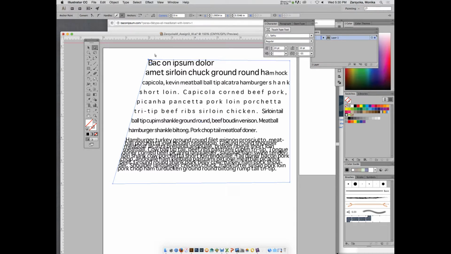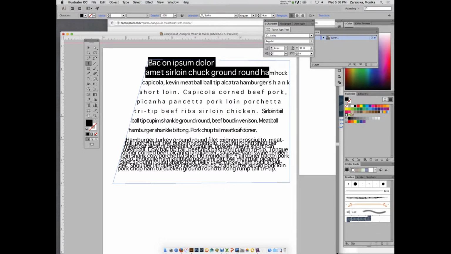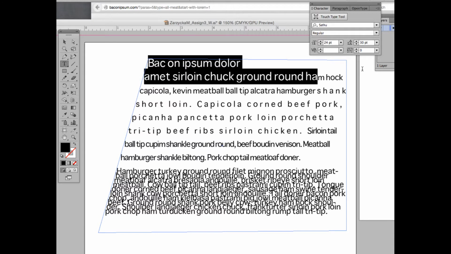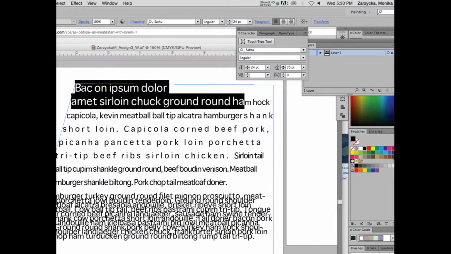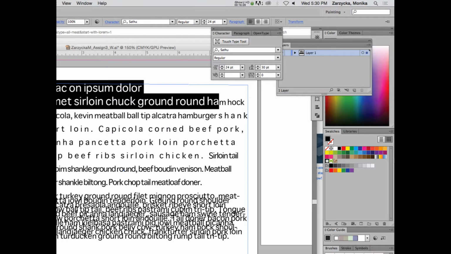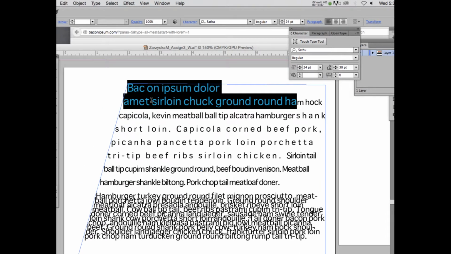A few things we can do with type. We can actually change the color fill. So I want you to select just the biggest type you have on there. So don't miss this part. Okay, select it. And go ahead and change the text. Go to your swatches. You should have your swatches. If not, go ahead and get them. And we will change it. I'm going to do an orange-red. Okay, so change the fill.